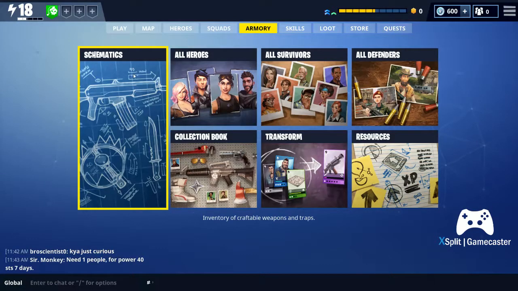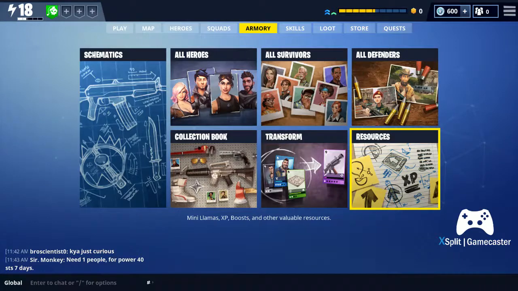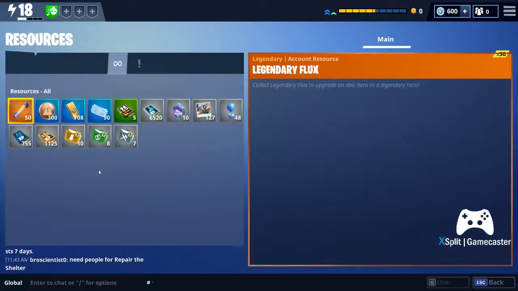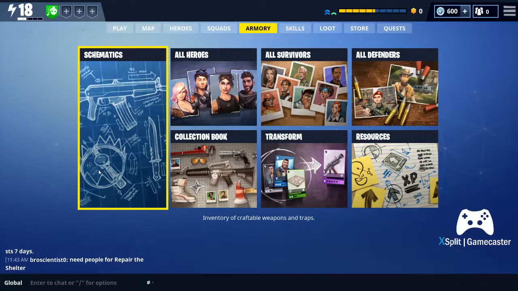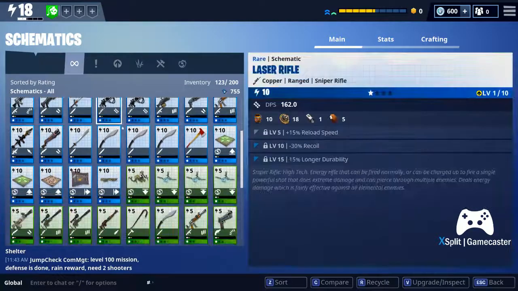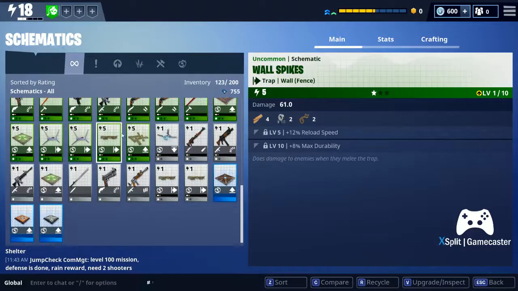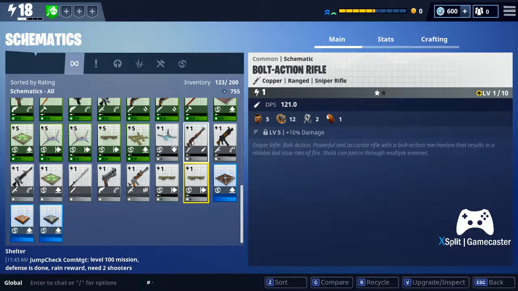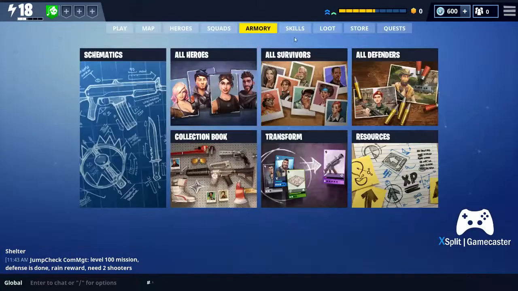Armory shows you all your schematics, all your heroes, survivors, defenders, resources. These resources are different than your in-game resources. These are your out-of-play resources that you use to upgrade things and purchase things with. You also have your collection book and your transform, which provides you with different benefits. So you can look at schematics, you can see some of the various things that you can build. There's a lot. These are all built in-game, but you can upgrade them out of game. Basically everything is upgradable.